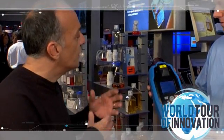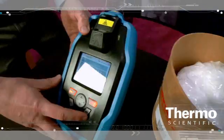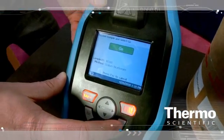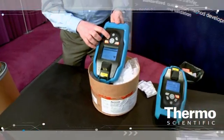The instrument is designed to be used by a layperson — someone down on the dock who doesn't have a spectroscopist background. What we've actually done is simplified the user interface. They run a sample, they can barcode in the method ID that they want to run, the LIMS number, the SAP number, the barrel number of the actual material, and then they position the instrument and say go. And then immediately they have a verification of the material.